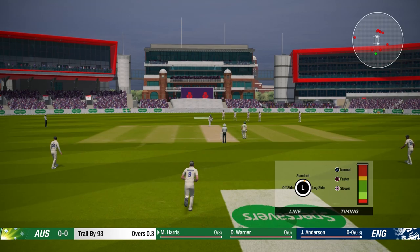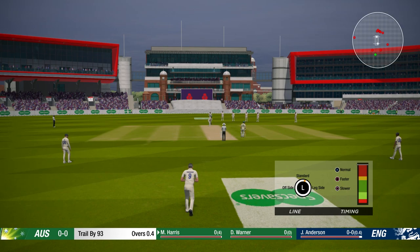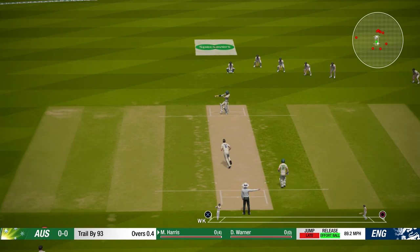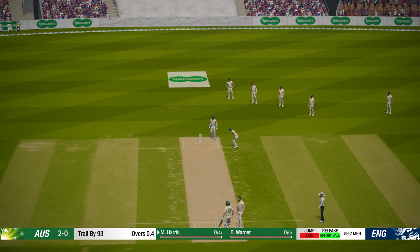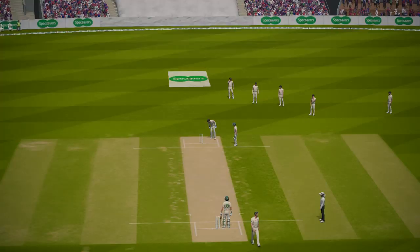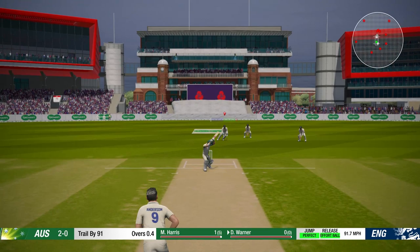Try and get him to swing at one here. Right. Plays it nicely along the ground. That's going to be a no ball. No ball called. Bowler's in. And he's off the mark. The bowler needs a bit more focus here. So David Warner, who had a beautiful century in the last match, going to have a go at him today.